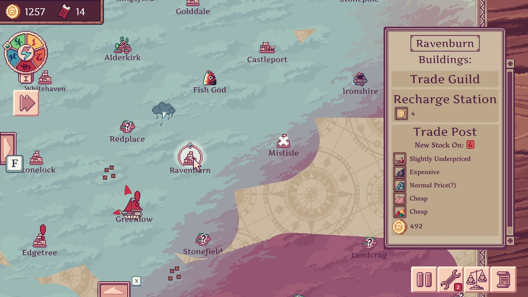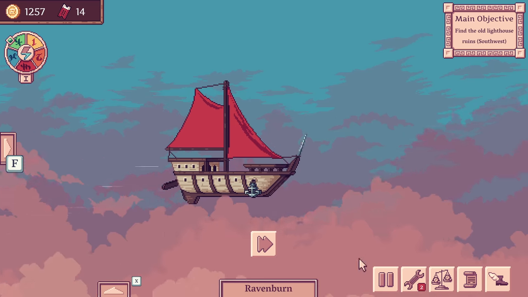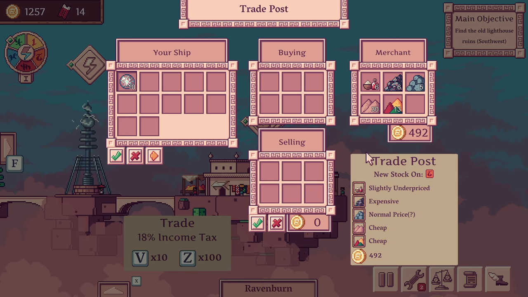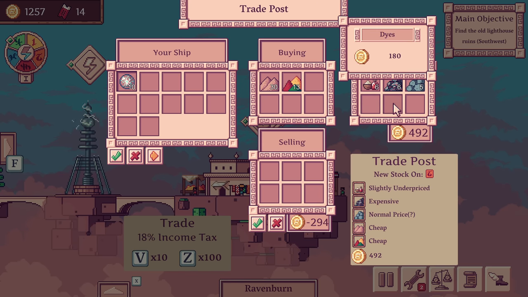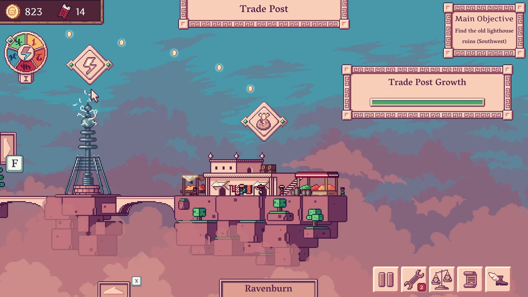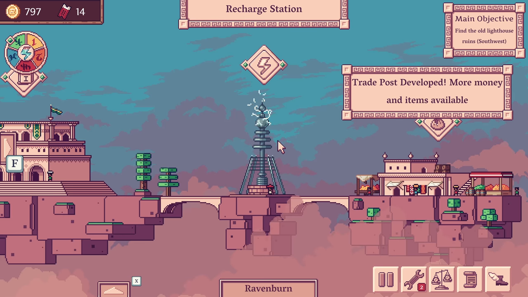It's reasonably priced in Ravenburn as well, isn't it? Yeah, let's pop across to Ravenburn just whilst I'm here. We might as well. We'll head over here. Nope, not a guild quest. I tell you what, we'll buy the sand. We'll buy the spices. Now that I can hold so much stuff, there's no reason not to, right? This is a proper trade mission. Refill half. There we go.